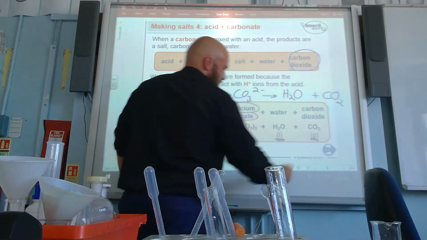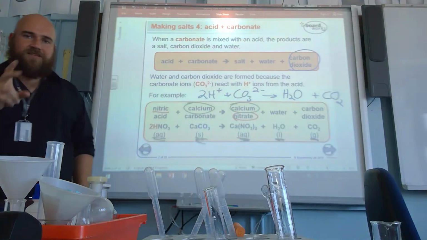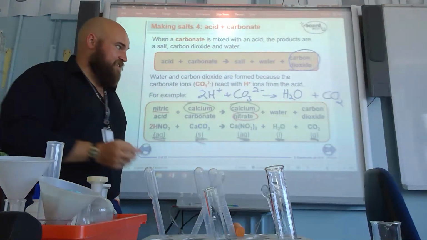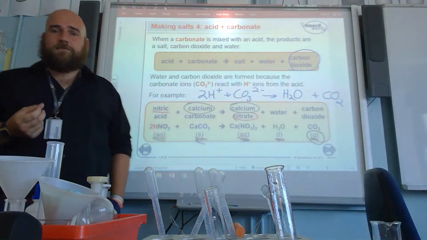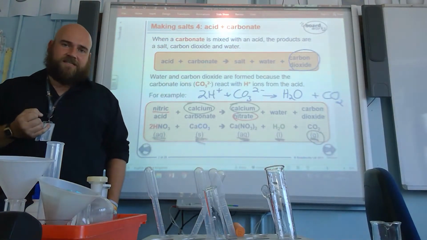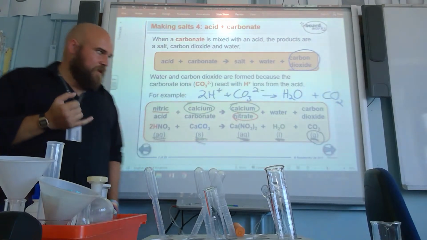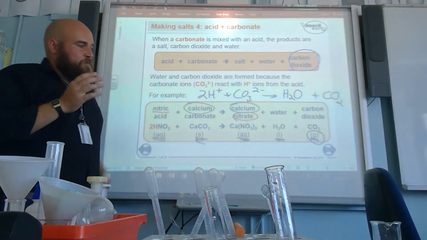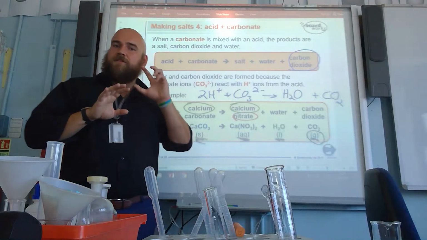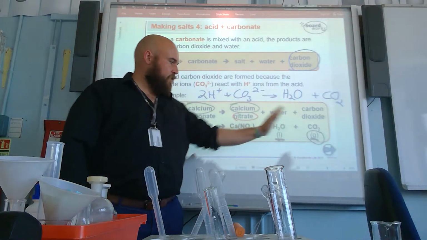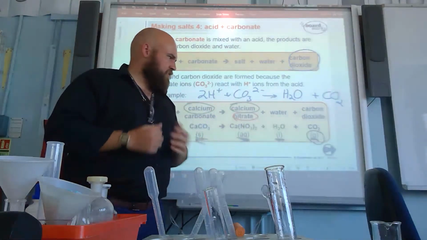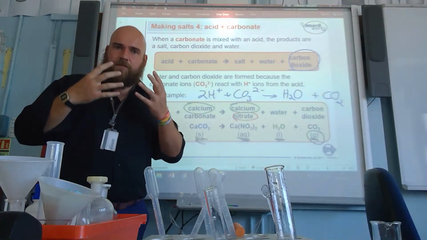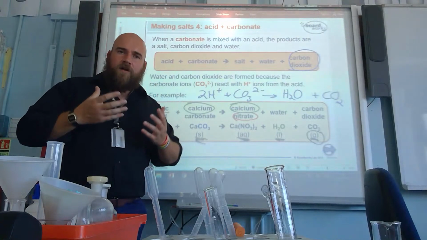Water and a gas. So there's 2 observations that you can say will happen here. One is that a gas is produced. And what evidence is there that a gas is produced? You will get effervescence, you'll get bubbles. But there's always another observation. And the problem why students tend to lose this mark is because they always focus on this side. They always focus on the right of the equation arrow. And they think, yeah, there's a gas produced, so I'd see that. That's something I can see with my eyes. I can see fizzing. But what else would happen?